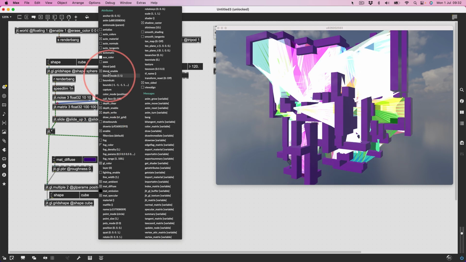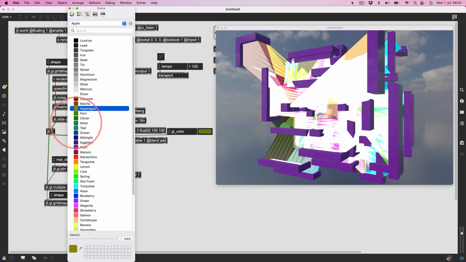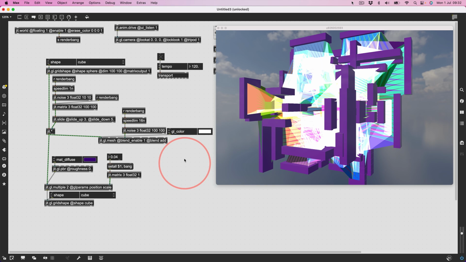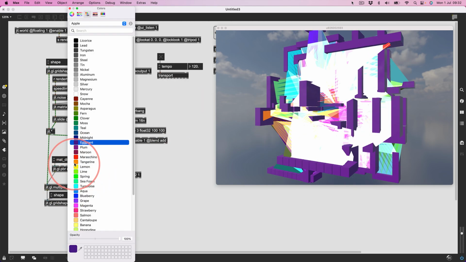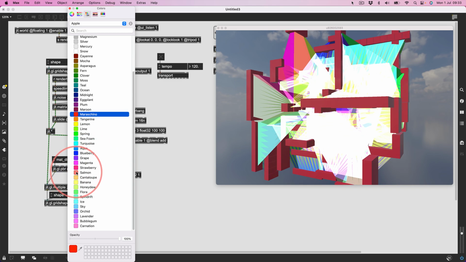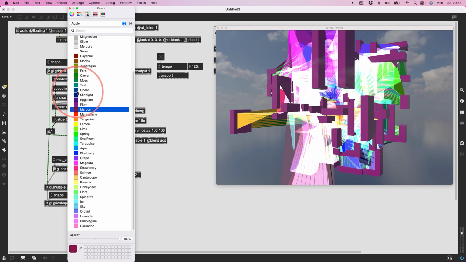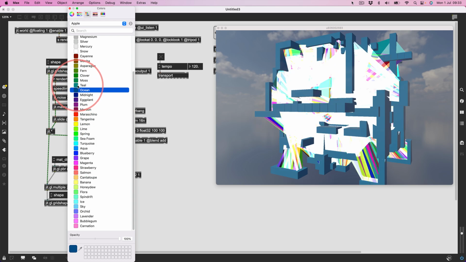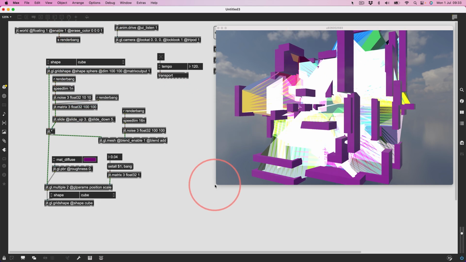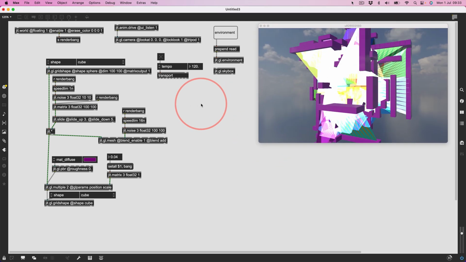Maybe we can set something here for the color of the inside of the mesh. I don't think it's really going to make any difference. No, it's not making any difference. Okay, never mind. So we can change the color of our blocks though to orange if we want. Maraschino, that's very interesting. Salmon, which doesn't really look salmony. I think because we're using PBR, it's all sort of slightly different. This is kind of nice. Teal. What was the one I was using? Midnight. Oh, plum. Okay, let's go with plum. I'm not very great with colors. I'm not a designer, but you might have better ideas than me.